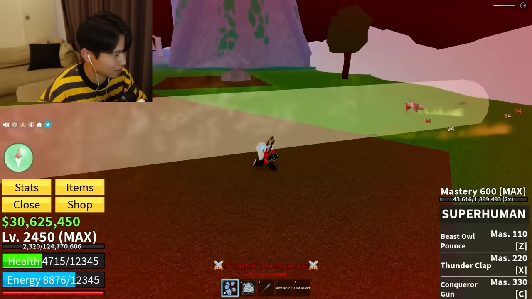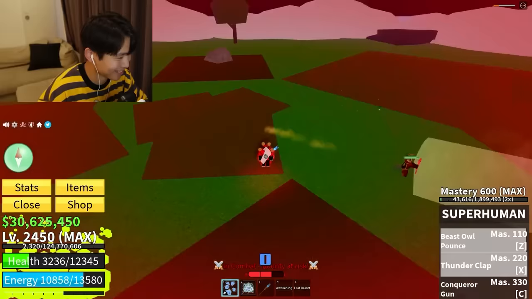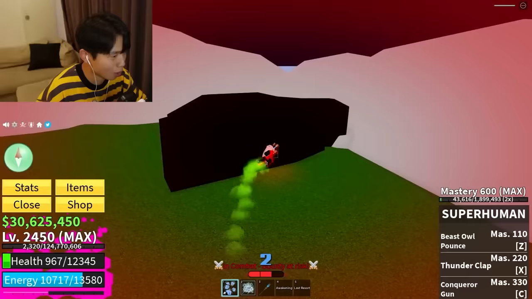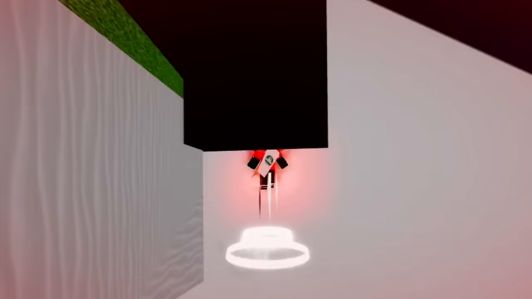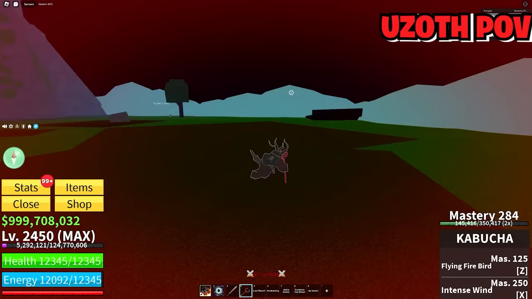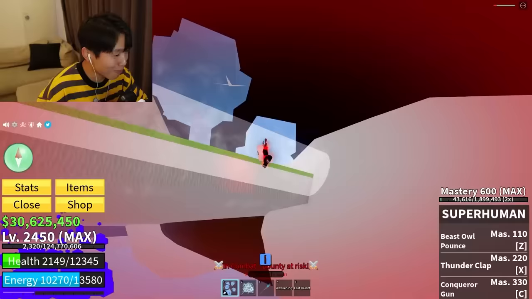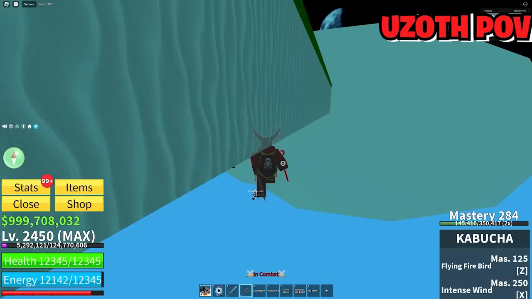Nice. Oh, God. Here we go. So close to dying. That's not good. How am I going to die with Awakening? No. Yeah. Oh no! Oh, I'm about to fall off! What are you doing? I'm hiding in the clouds. Oh no, I'm falling off! Let me help you. Yo, look at you.